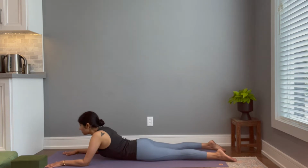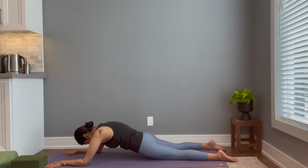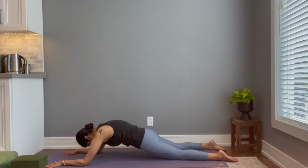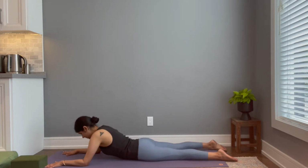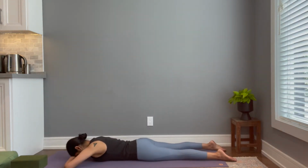1 more time. Chin to chest, pressing into the elbows, rounding through the upper back, and then releasing down. And let's just take our head down, making a pillow with the hands, forehead to the hands.